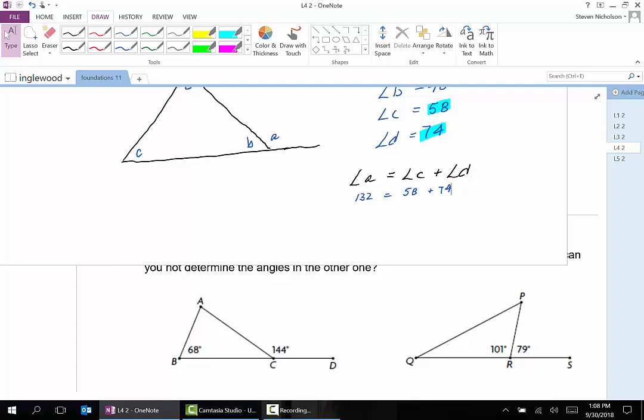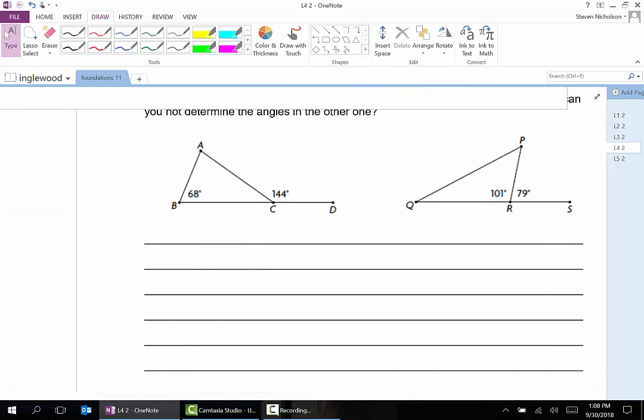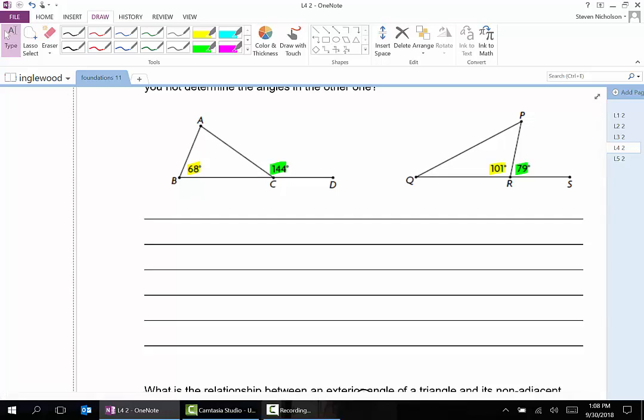And really all I want you to do is have a look and go, okay, these are two stories that look very similar. We have an exterior angle, so the exterior angle means the outside angle. There it is there, and there it is right there. And we have an interior angle. Here it is here, and here it is here. And what we want to figure out is, can we figure out the two other angles? In one of the stories we can, and in the other story we can't. So here, in the first example on the left-hand side, we can figure out angle C.